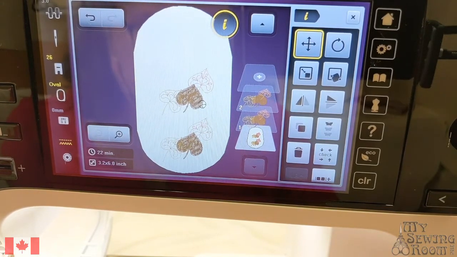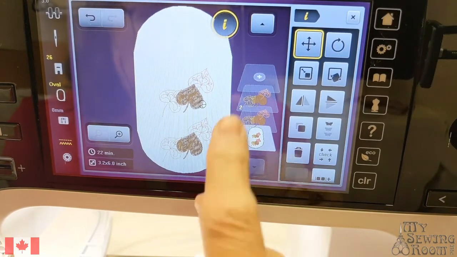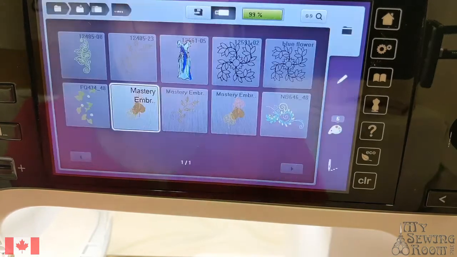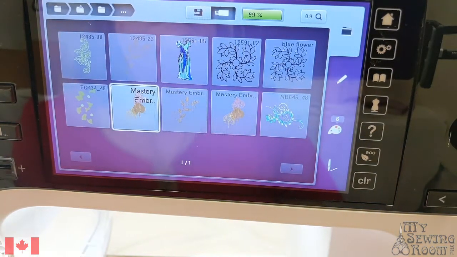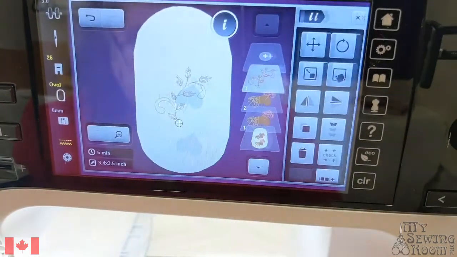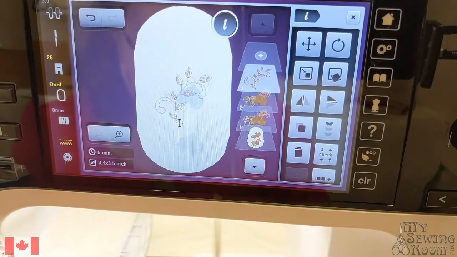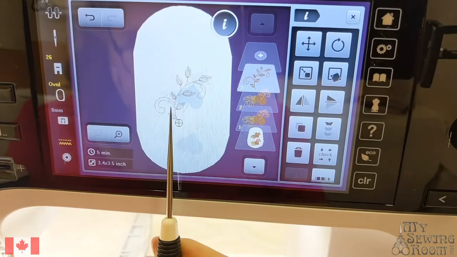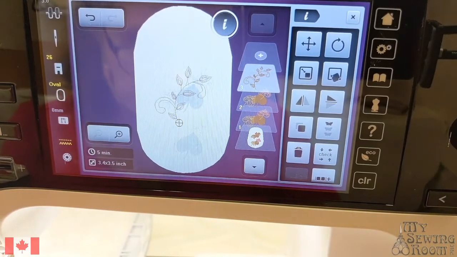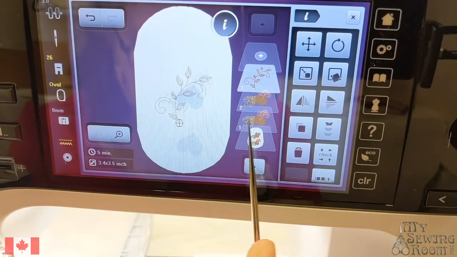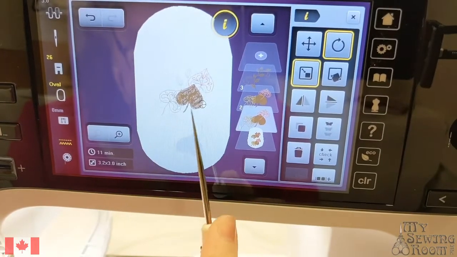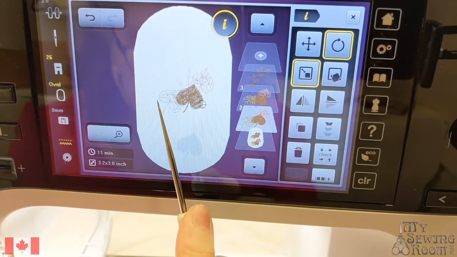So hitting this icon was one way of duplicating a design, but the other way is hitting this plus. So I want to add something to it. Let's add. Now I have a third layer with this design on it. So again, layer number 1 was my first design. That's become enabled.